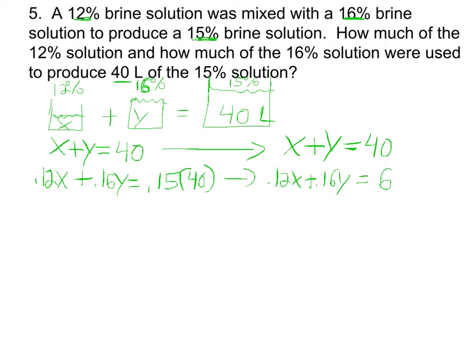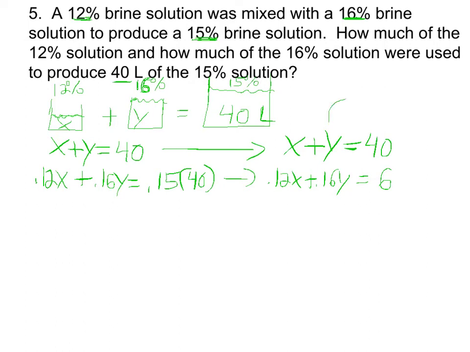All right, now when I do this one right here, I'm not going to use elimination because I have this 0.12 and 0.16. This is real easy right here, okay? I'm going to get one of these by itself. I'm going to get this y by itself. So I'm going to use substitution for this. Could you use elimination? Yes, you could. But I'm going to use substitution because we've been doing mostly elimination so far.